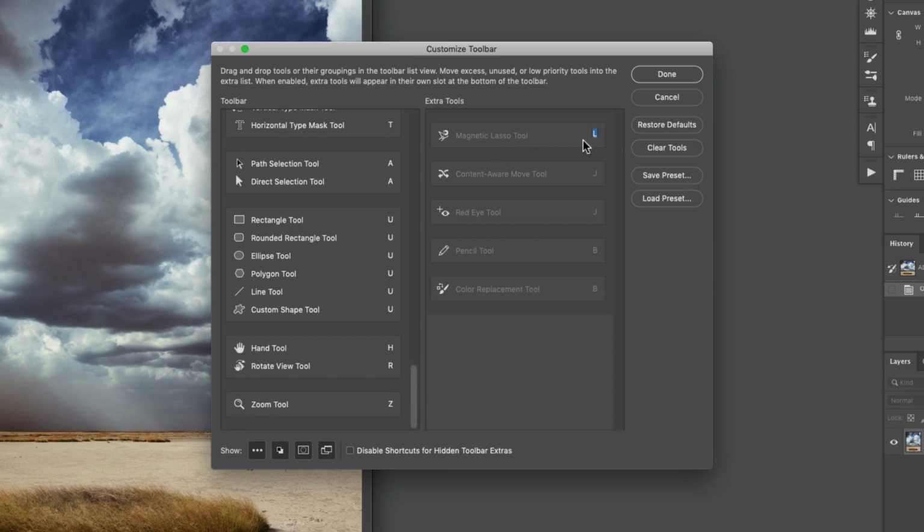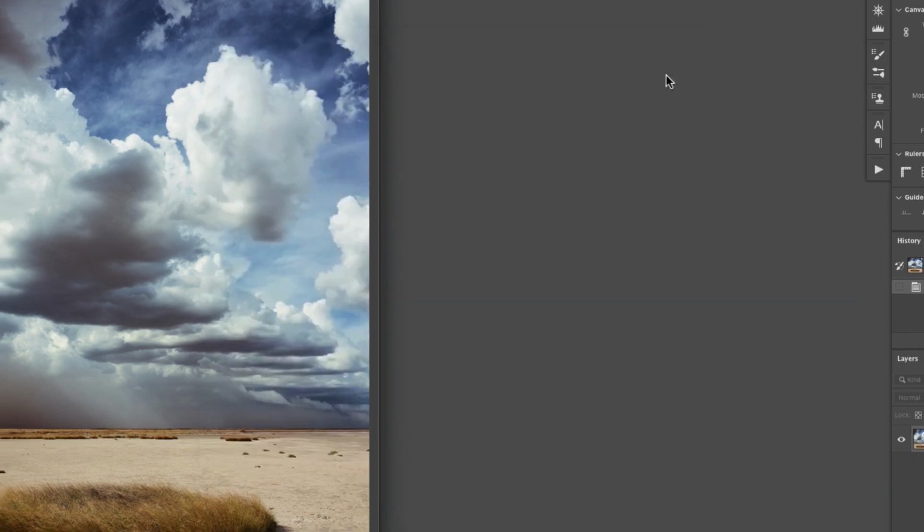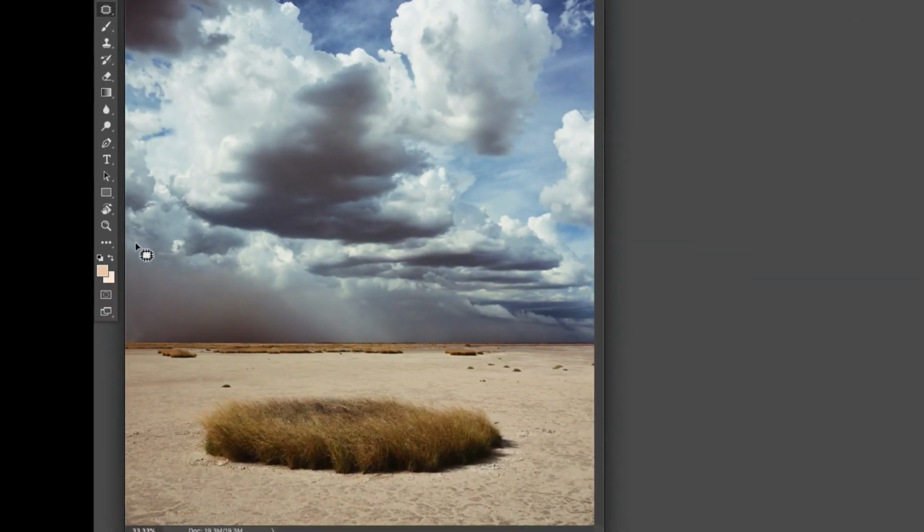And then what makes it convenient is over here in the tools that you moved over here, you want to just go through and delete the keyboard shortcuts for each of those. And now they won't show up when you try to use those shortcuts anymore. And then just click Done. And if you find that at some point you do want to use one of those tools, they've all just moved down here into this little Extra Tools panel here. So we haven't really deleted them, we've just moved them into a place where they're not going to be in our way quite as much.